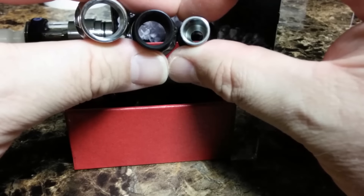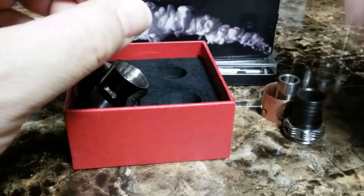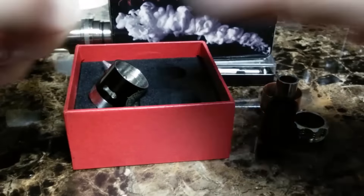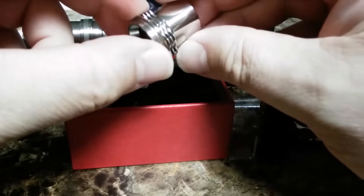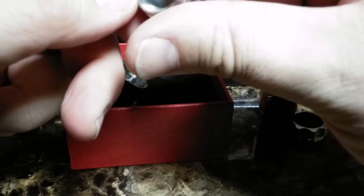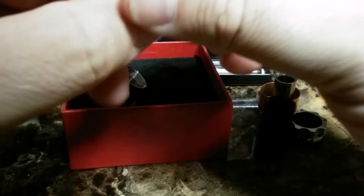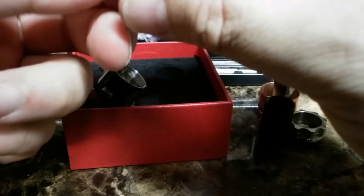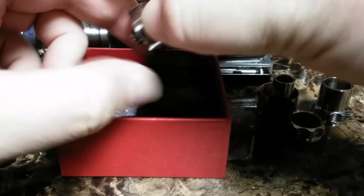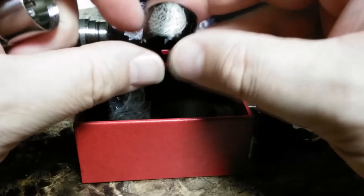Again, very, very generous with their parts. Very generous. And of course, you can put your own chuff in there if you've got another one that you like. This one is one piece — very well polished stainless steel. Machining is top notch. Not very often I get to say that, so I really like saying it. Threads are all nice and smooth. This thing is very, very well machined. This is not some knackered down junk like you get from some sites. This is nice, good, solid craftsmanship.